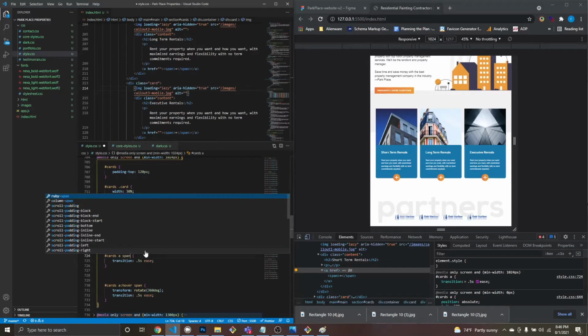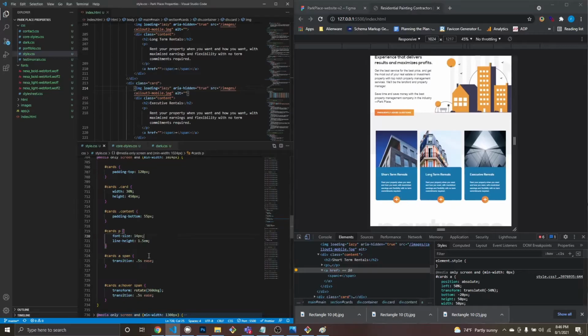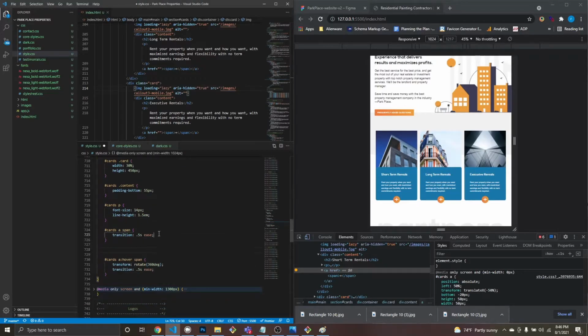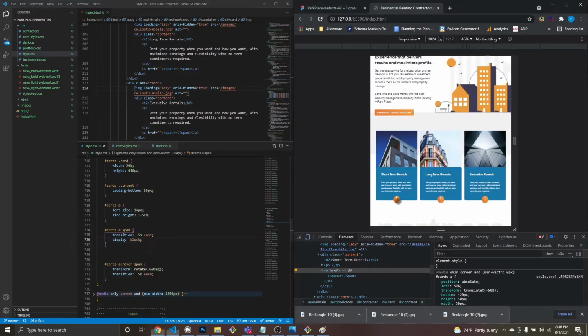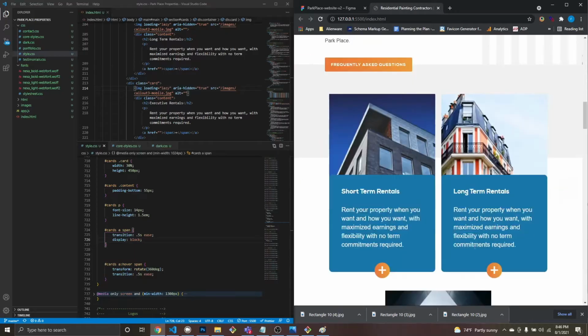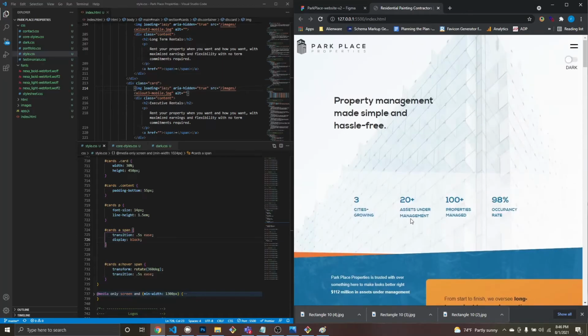Or maybe it's span transition. Oh, that's right. I'm on technically tablet.